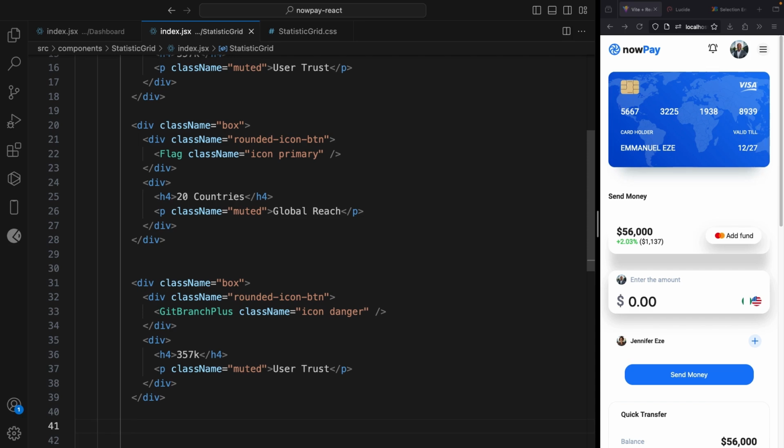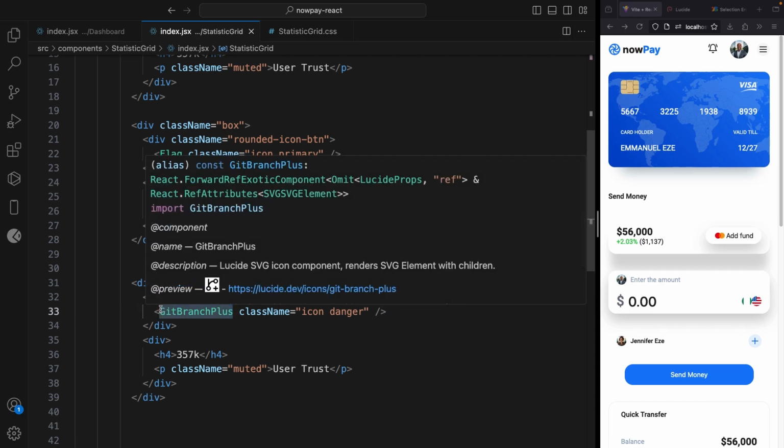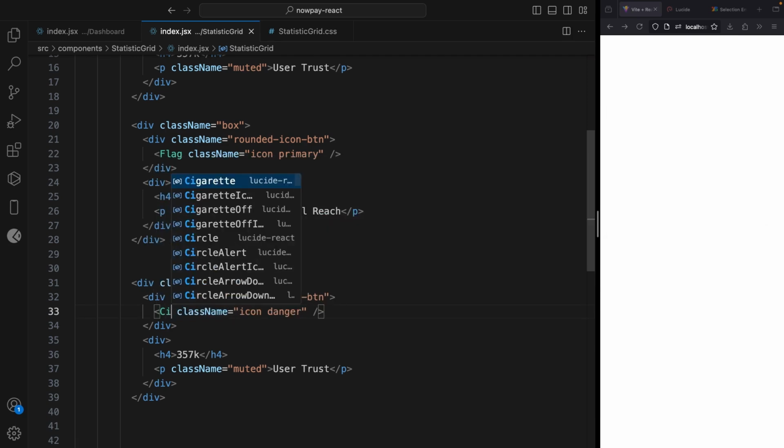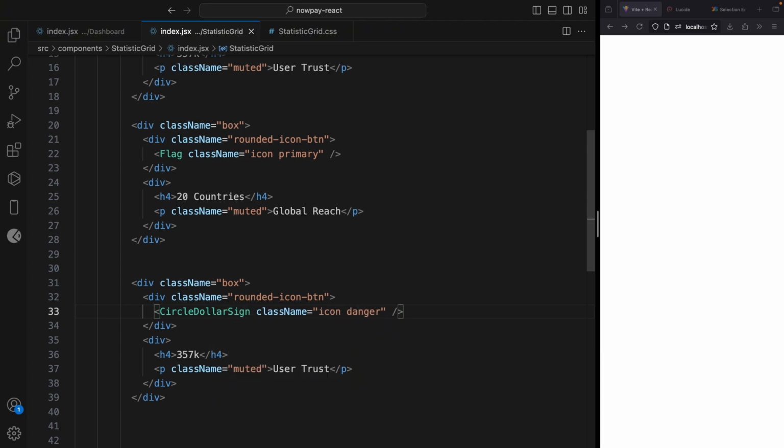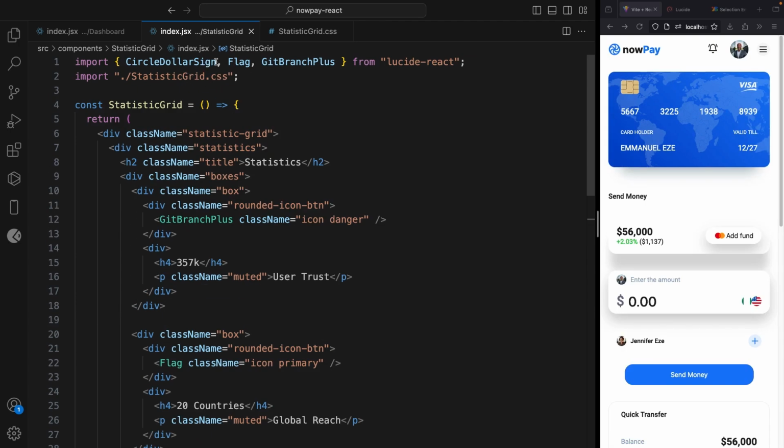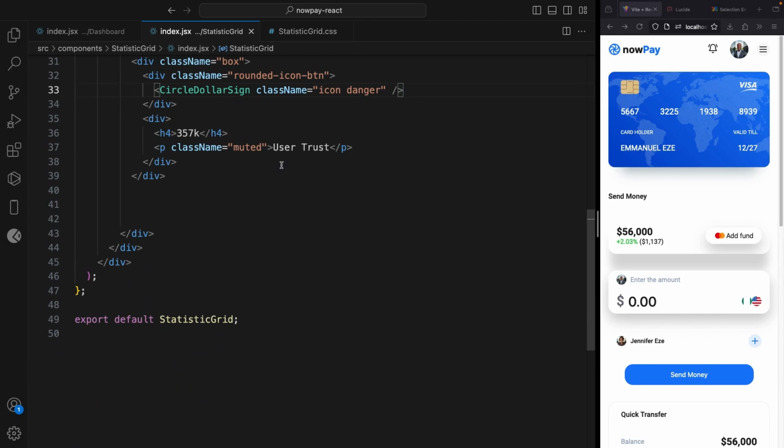So in this next box, I'm going to change this to let's say a dollar sign. This is imported from Lucide React, and let's say 1 point, or let's shift to less than 1.2M, and let's say transactions here.